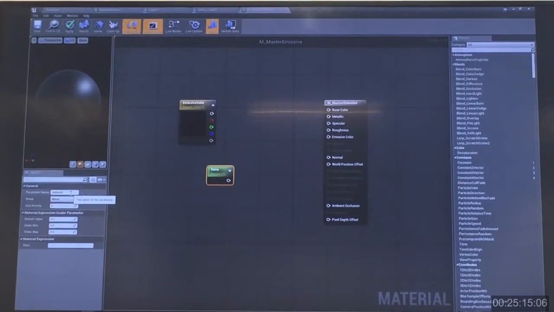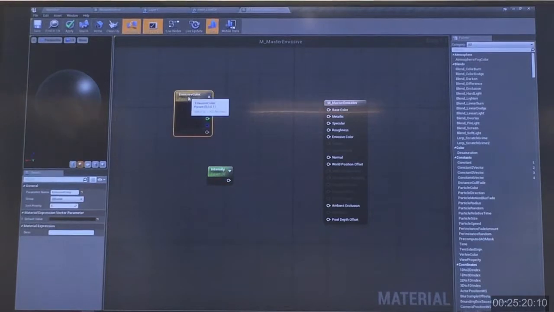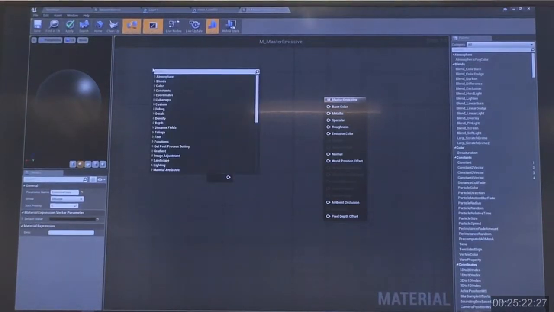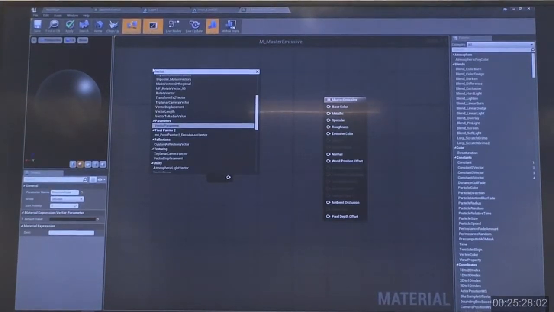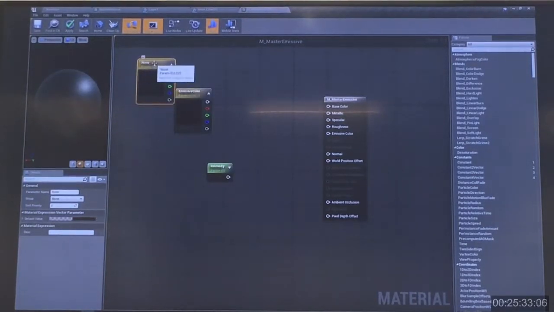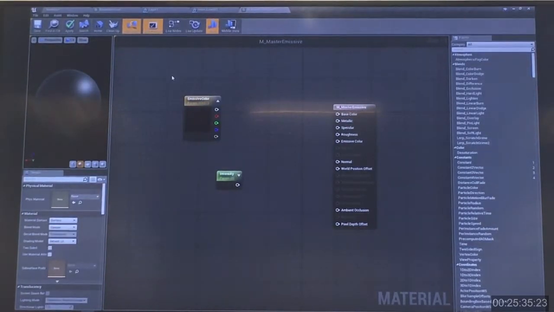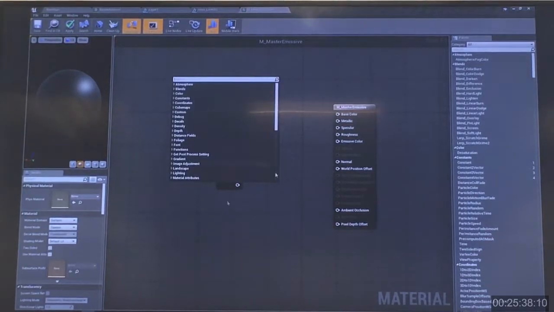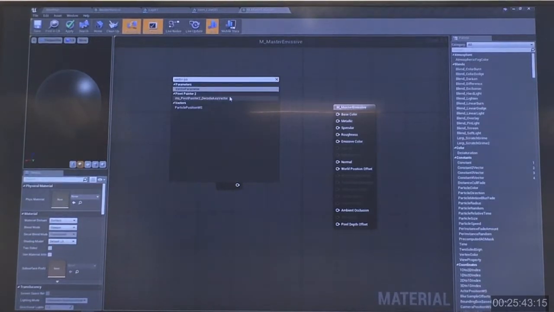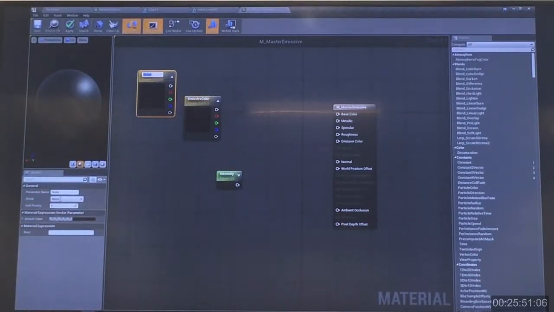Let's keep it simple. Which parameter do you use there? So with the number three and click, I get a vector three. Or right click and you can type vector parameter. Sorry, maybe I didn't explain the other day as well, but if you right click and you get the menu, you can make a parameter directly. You could just type vector parameter and it will create a node that is already a parameter. So you just need to fill in the details.